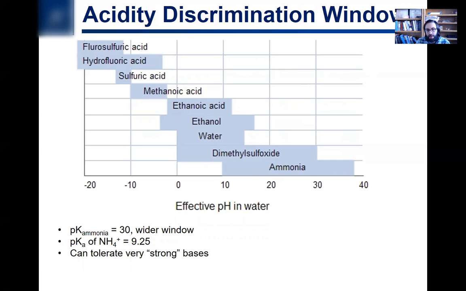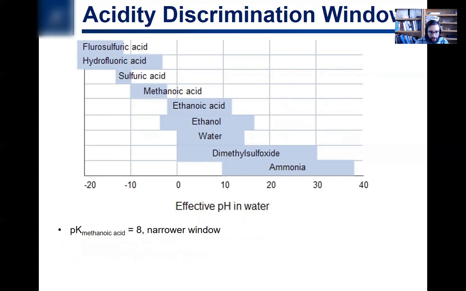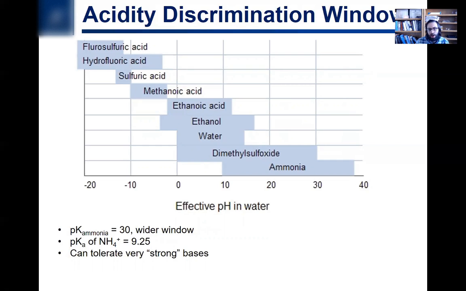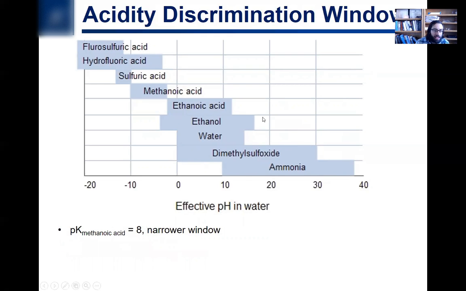All right. So what this means is that liquid ammonia, we're talking about liquid ammonia here as a solvent. There's no water in this. Okay, totally non-aqueous. You have to do this at low temperature because ammonia is a gas at room temperature. Liquid ammonia can tolerate very strong bases, okay? And so what does that mean? That means you can have a base with a conjugate acid having a pK of 30, and that can be totally happy in ammonia. You can measure it. Whereas if you put that in water, you're outside the window, so you're just going to make hydroxide when you do that, okay?